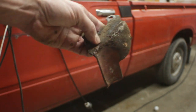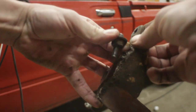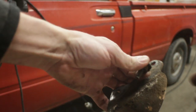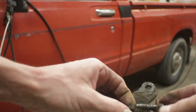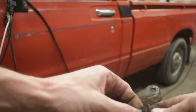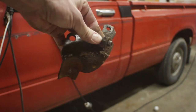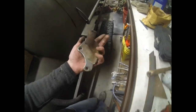Next item on the chopping block is cleaning up this OEM mount. It mounts off the ear of the transmission, kind of in this orientation. And I gotta find some new hardware. This is the correct size bolt, but it's been spaced out with a nut and all sorts of nastiness. Let me get this stuff cleaned up and I'll bring you back. That'll be good enough for what we got going right now.